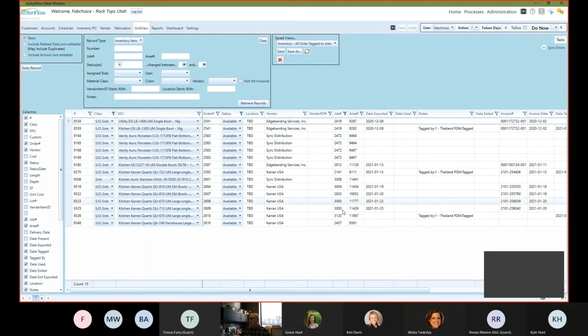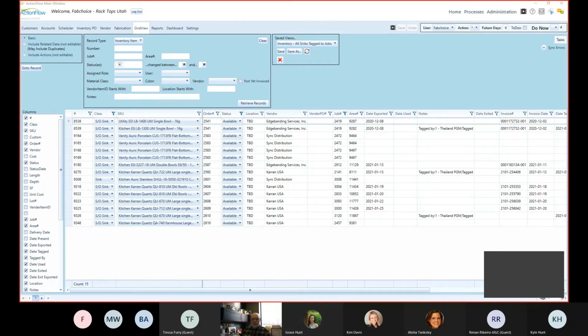So here's my job numbers. Here's my area numbers. Now, once I've realized that this report isn't as clean as I had thought it could be, now that I've employed that secondary filter and changed the status to available, I'm simply going to click save, and that will then create this updated report, and it certainly won't take as long the next time I do this. Okay, I'm going to switch over to here.